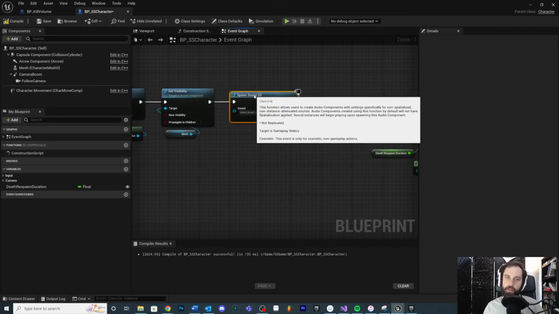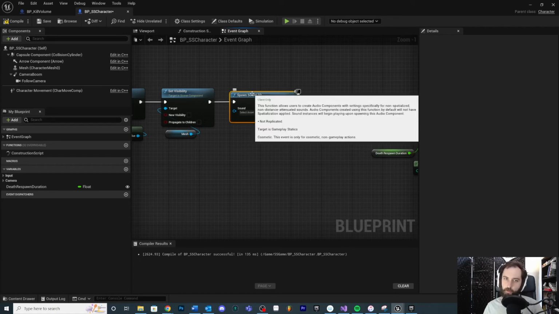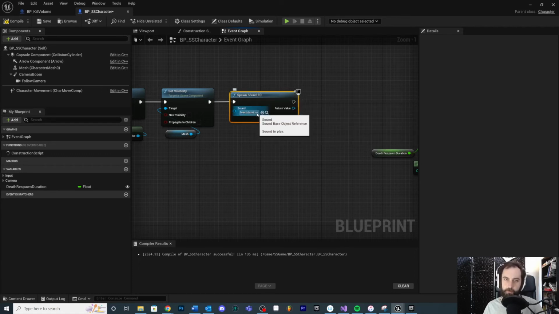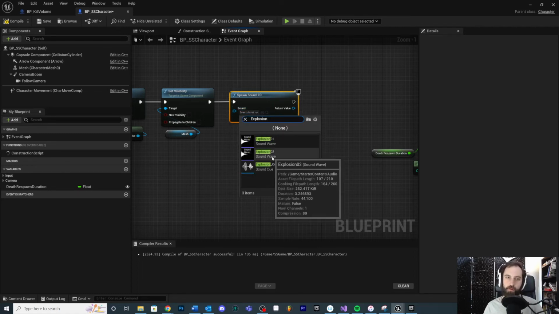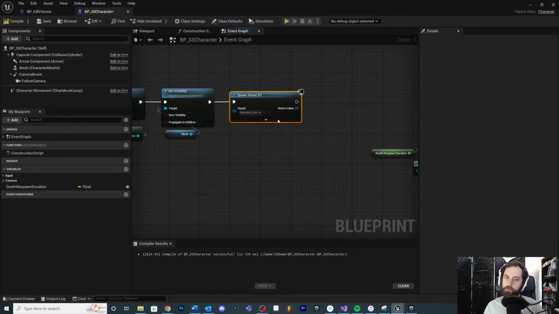And that's just going to play a 2D sound to make sure that the player will always hear it. And for this sound, if we select an asset, I'm just going to use the explosion sound from the starter content, but you could totally bring in your own. It doesn't really matter. We just want some kind of placeholder sound effect to communicate the information. Just make sure it's not too obnoxious, right? Explosion sound communicates a general idea.